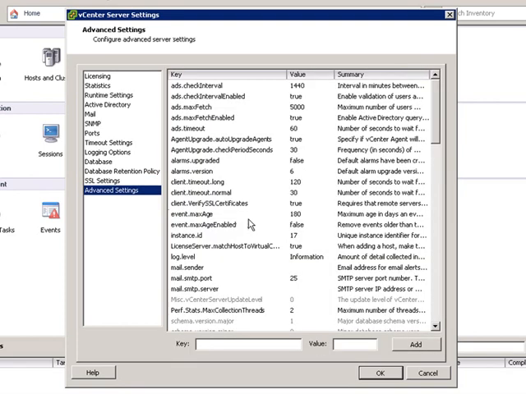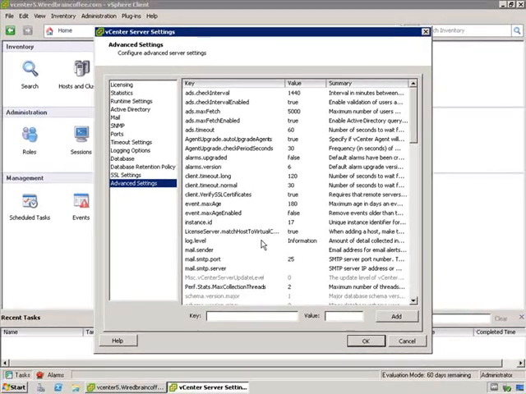Advanced settings, again, for the most part, you're never going to touch this unless you come across a knowledge base article, or unless you're working with VMware support and you've come across some kind of a bug, some kind of a fix. You want it added to the VPX file here. You would come in here and add the key, the value, click on add. You can also do this manually, but I find it much easier to do this from a GUI interface. So for the most part, these are all the settings that come with vCenter settings.